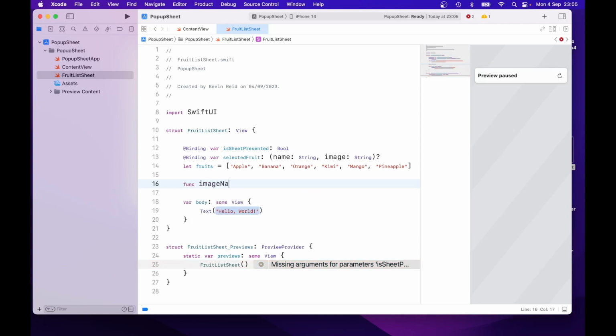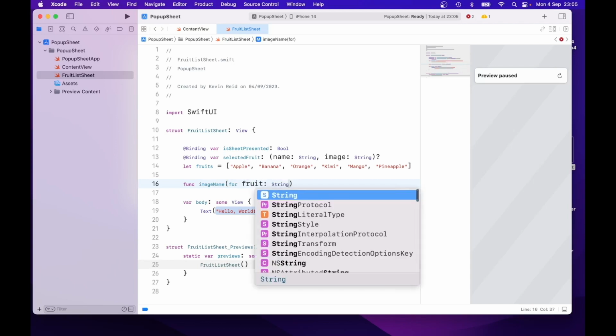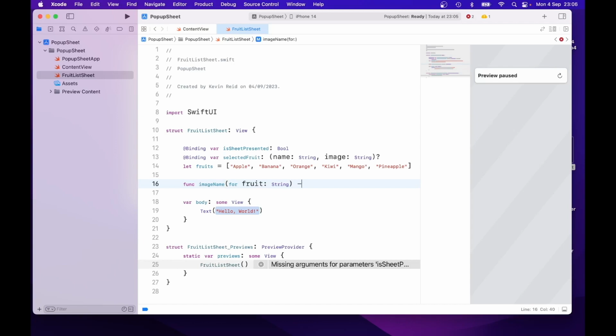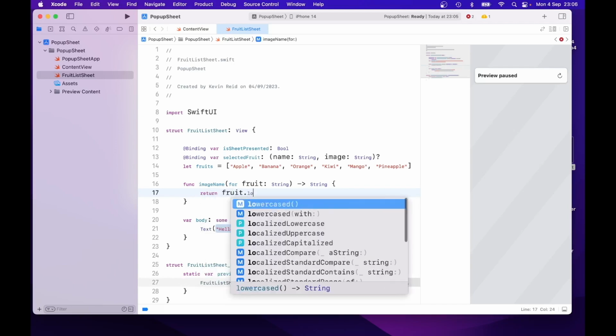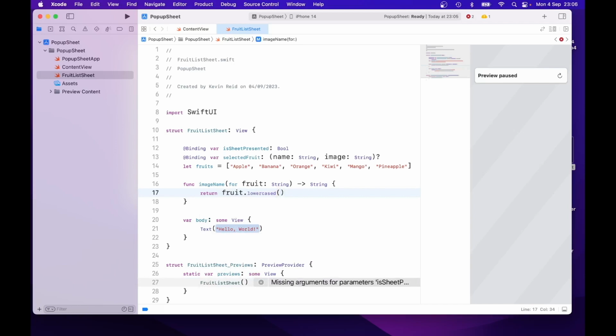Function image name for fruit, string, returns a string. Return fruit dot lowercase. What that does is convert the fruit name to lowercase, so instead of having a capital A, it'll be a lowercase a.